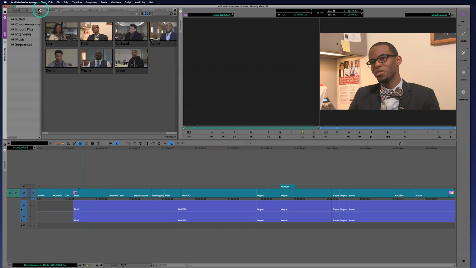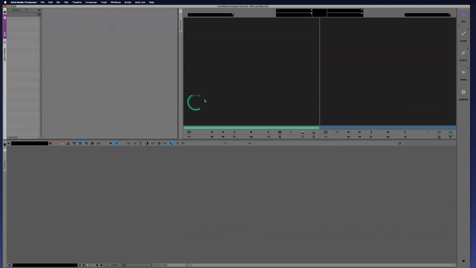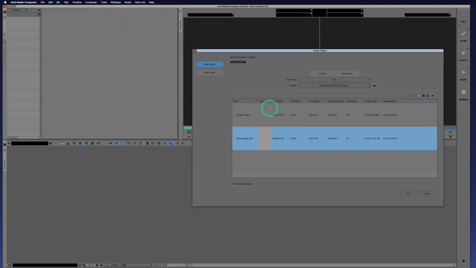So I'm going to go here into File, Close Project, or Command-Shift-W, and I'm going to hop out of this project. And we're going to go to the Select a Project welcome introductory screen. At the top of this, you'll see that it says the location of the project, as we've always seen. And then up above this, it says user profile. And here under the user profile, it says Chad. This is the default user profile that I've been working with on this computer. That's me, Chad, that's my user profile.